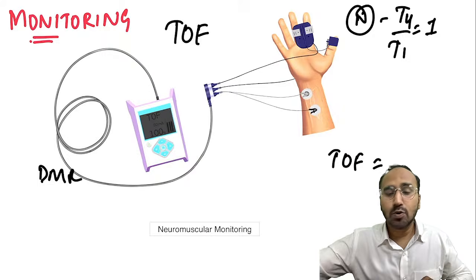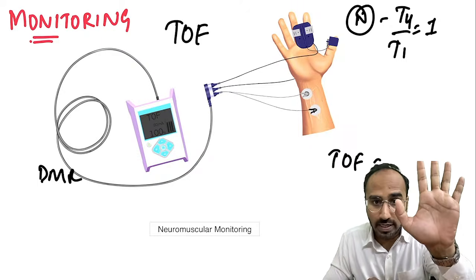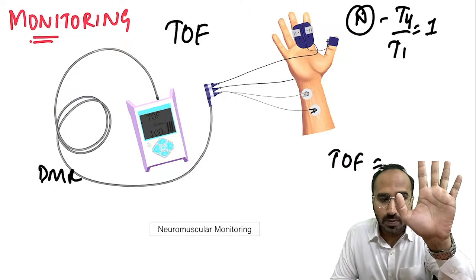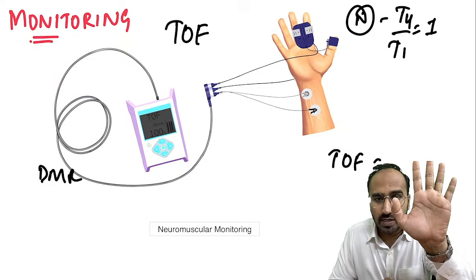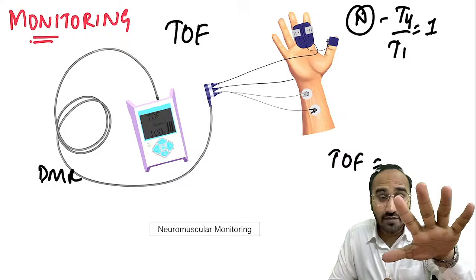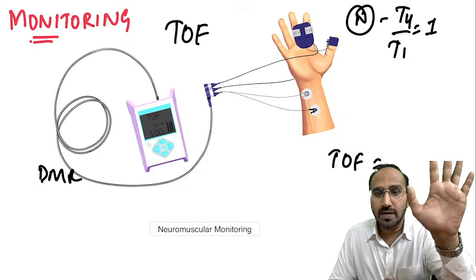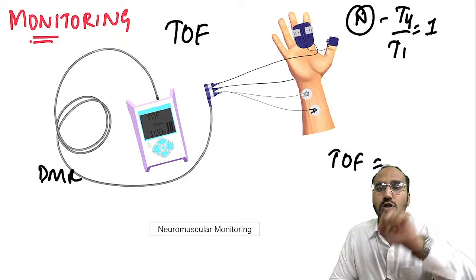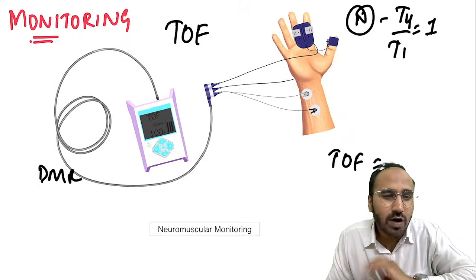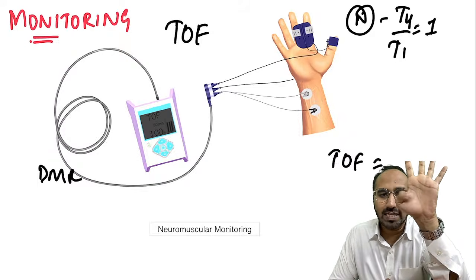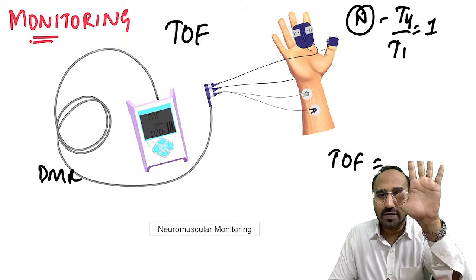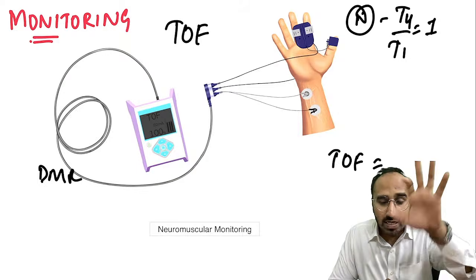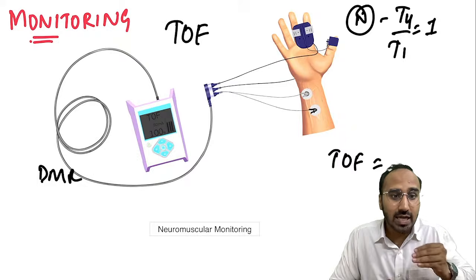If I receive a depolarizing muscle relaxant such as choline, everyone look over here. Someone has given choline to me, and now train of 4 is done. First twitch will appear like this. Second twitch, same. Third twitch, same. Fourth twitch, same. After giving choline, what change you have noticed? Before giving choline, the intensity was high. Now after giving choline, the intensity is low, but you are seeing all 4 twitches which are equally reduced.